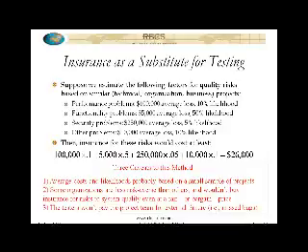I also want to point out that unlike insurance, testers are not going to make the project team whole. Basically, the difference is that insurance is a form of risk mitigation or risk management by transference. You're transferring the costs of a problem onto somebody else who agrees to accept it. Testing manages risk through mitigation, basically by taking steps prior to release that are going to reduce the likelihood and or impact of problems after release. So it's a different kind of risk mitigation, but it's still risk mitigation nonetheless.